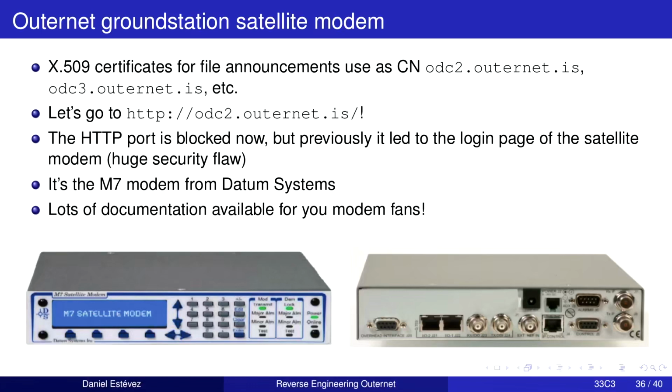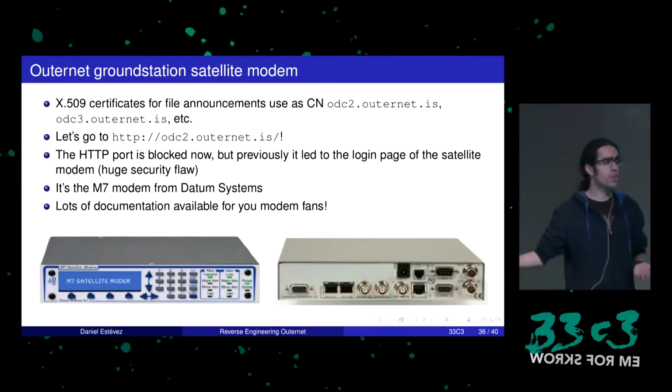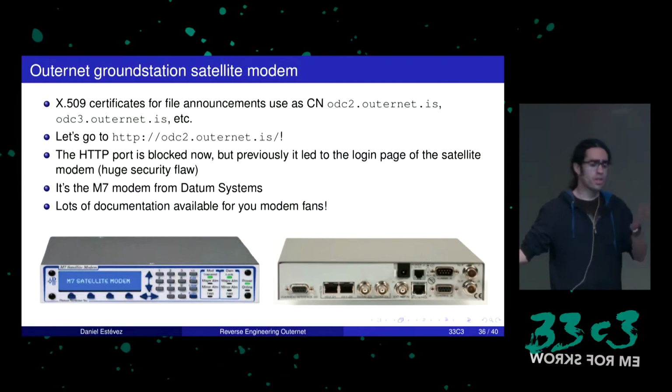But before, I swear, I got the login page of the satellite modem they use on the ground station to upload the data to the satellite. So huge security flaw. Of course, I didn't get past that. It was open probably for weeks, surely for weeks, perhaps even for more than a month. What I'm interested in is what's the model of the modem.